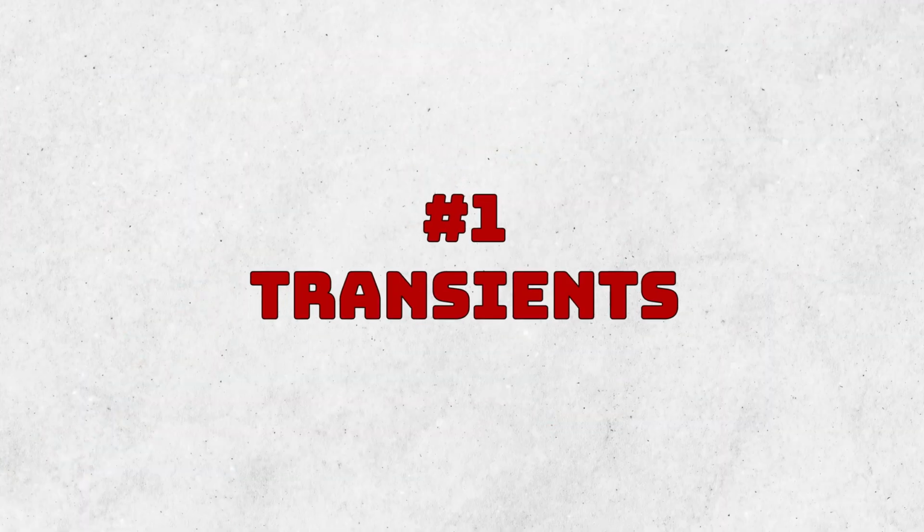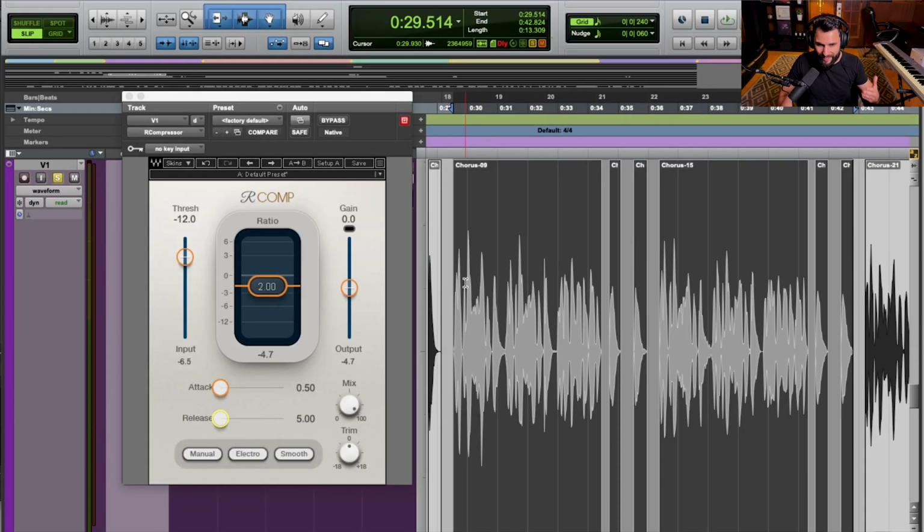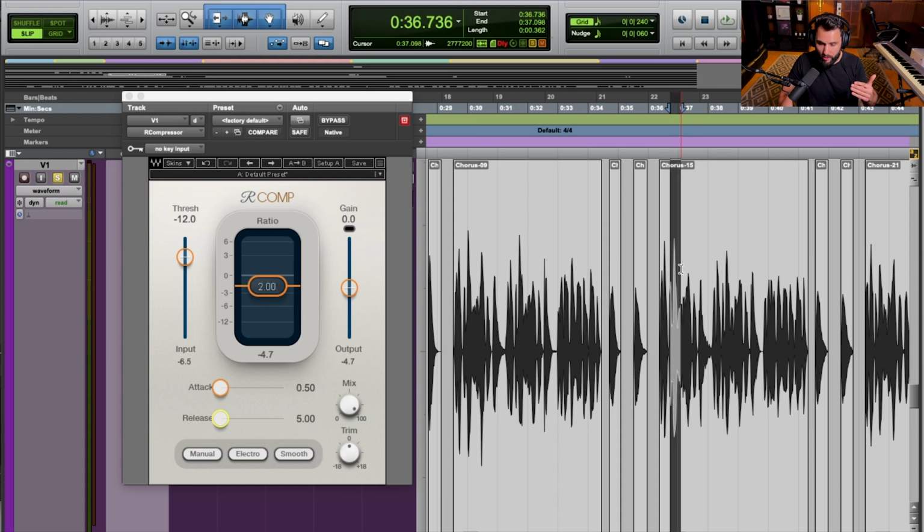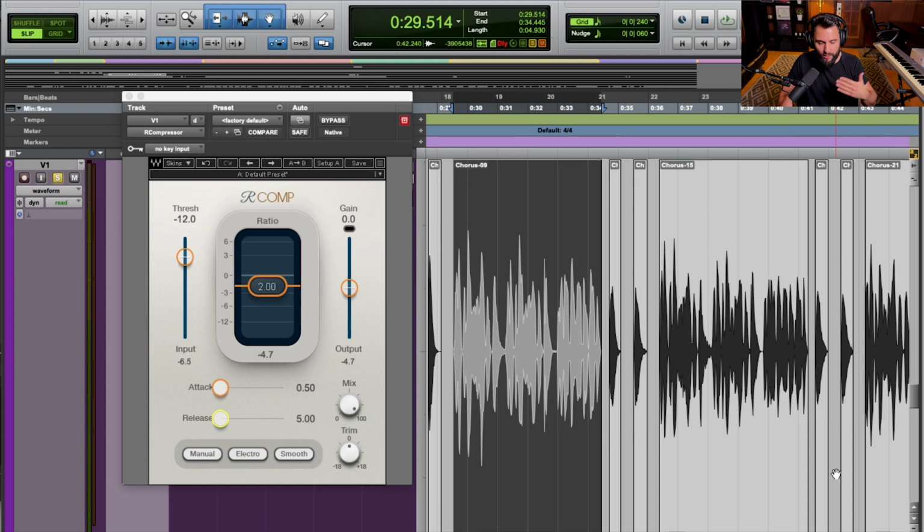The first giveaway is the transients. Play the track and listen to the initial transients or peaks on the vocal, right? These peaks that we were initially paying attention to earlier on. And a lot of times these are going to be consonant sounds. And on this particular track, I think it's more so B's and K's because he's saying "a la becque." He's not necessarily saying some of these other consonant sounds like G's and T's and C's and things like that, right?